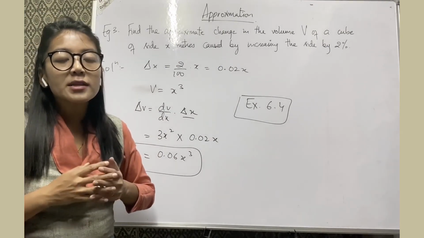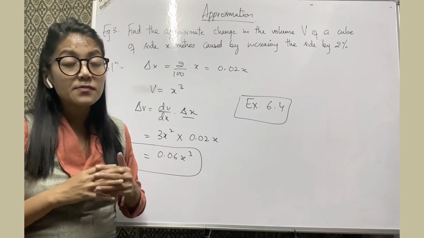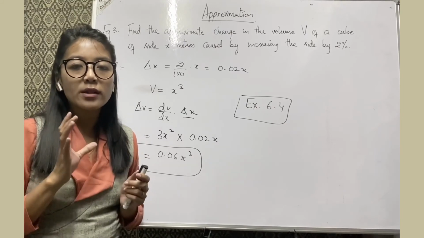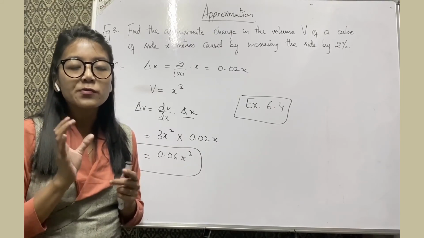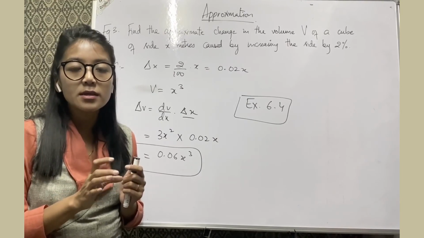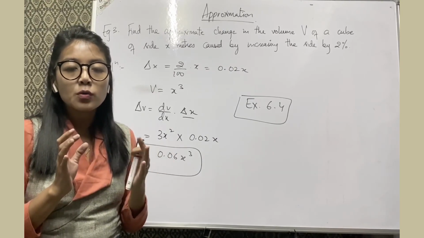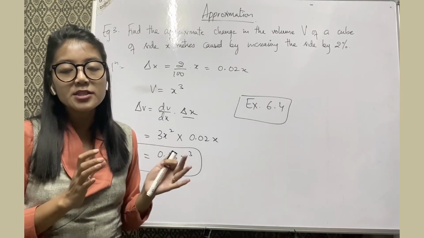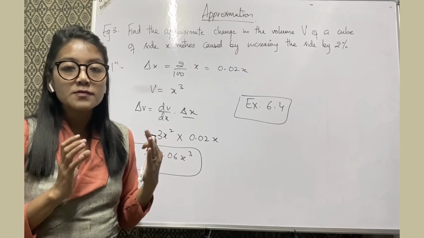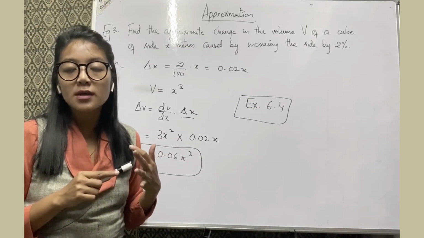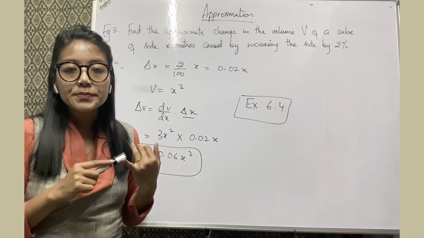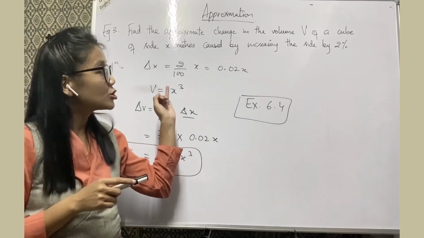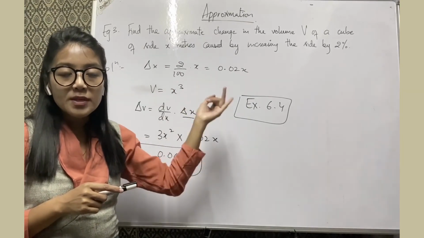With this we have completed this chapter, application of derivative, and also the part of derivative. In chapter 5 we thoroughly discussed how the different types of functions are to be differentiated, all the different ways of differentiating different types of functions. And in this chapter we saw the application of derivatives. We saw the application of derivative in finding the rate of change of certain quantities related to mensuration. Also we can apply derivative in approximating such values.